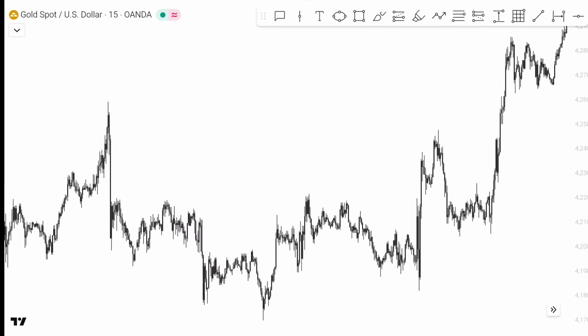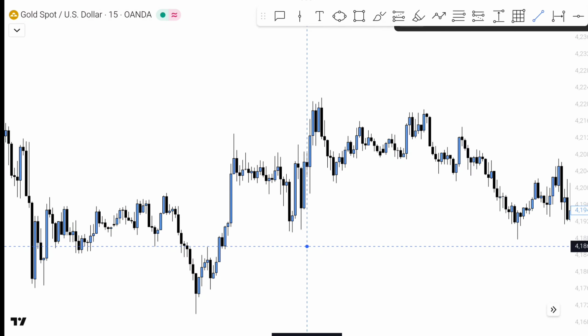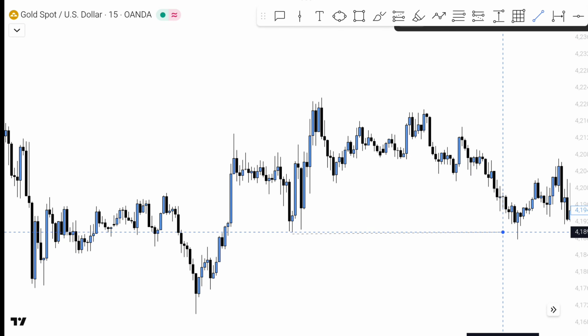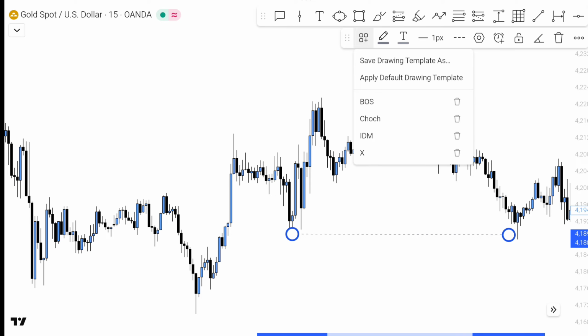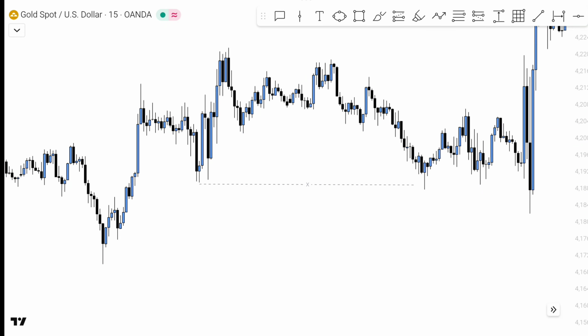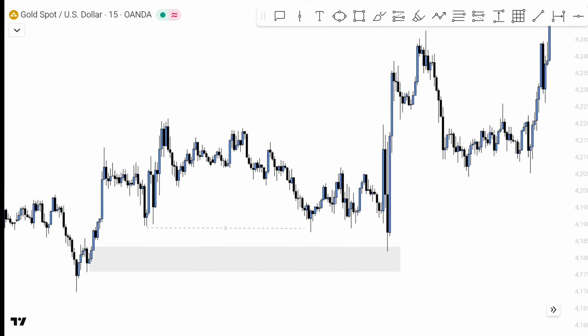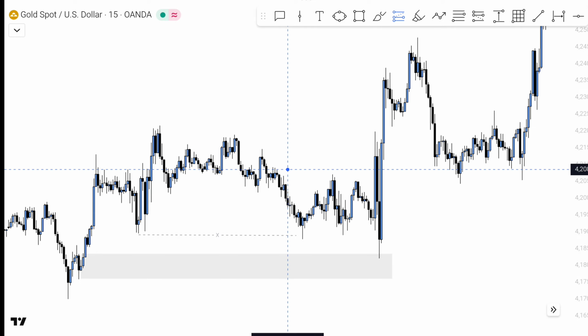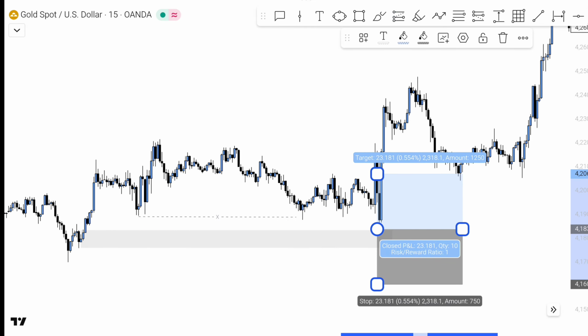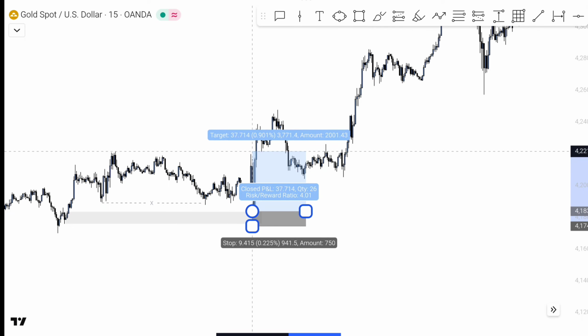At this point you can start from anywhere. Like at this point the market was moving to the upside and this was the first low. When the market sweeps this point, you can apply this concept here, but you can also wait for the market to tap on this unmitigated order block. As you can see, the market taps on this unmitigated order block and immediately moves to the upside. So this was your entry, this is your stop loss, and you can target the recent high.